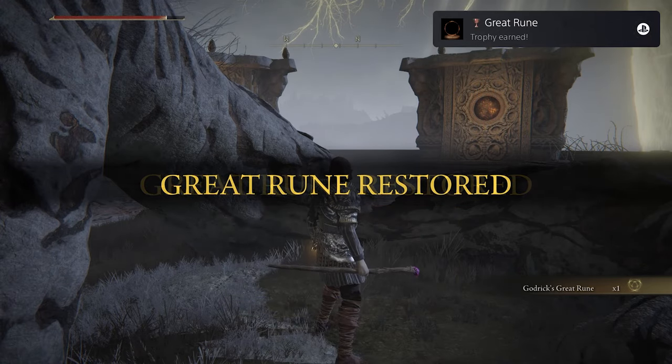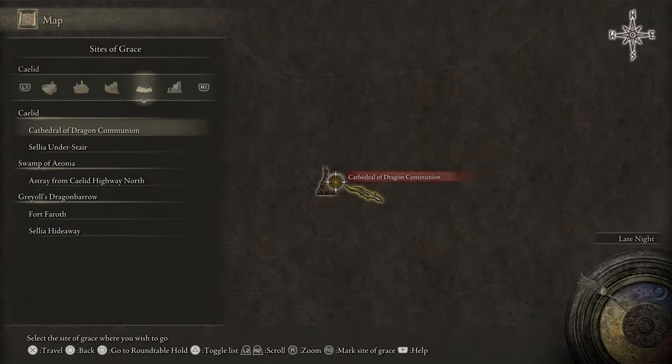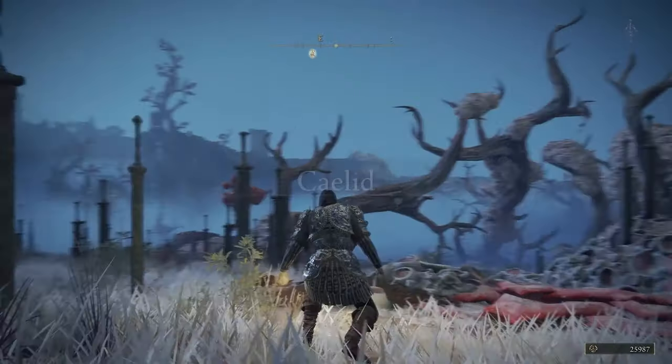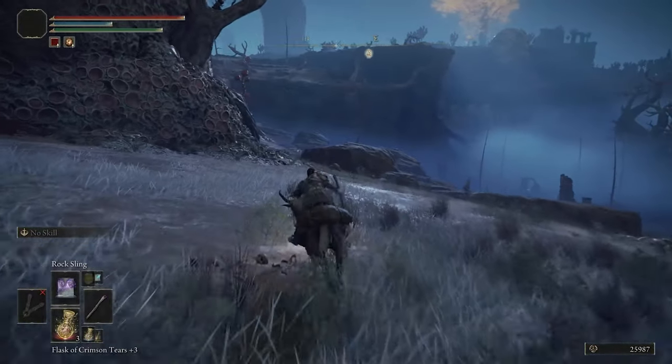We can now reach our rune farming spot, but before we do so, we first want to pick up a talisman that permanently boosts our rune acquisition. Fast travel to Astray from Caelid Highway North and head northeast to find the abandoned cave.